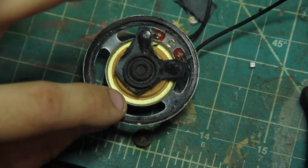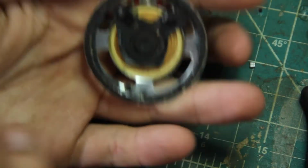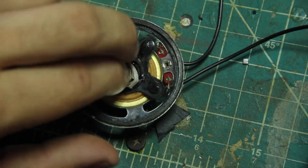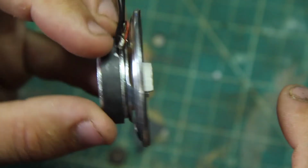So what I've done here is I have cut out the cardboard cone, which is the part of the speaker that makes the air move. So what I'm doing here is I'm taking a tiny piece of cardboard and I'm spooling it up into this little disc. I'm just gonna glue it onto the center of that cone there. Try not to glue my fingers. What we've done here is we've taken off the cone of the speaker and we've made this little cardboard disc on the center of the speaker.